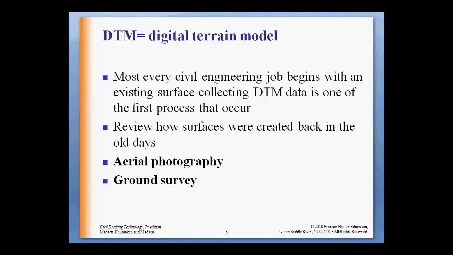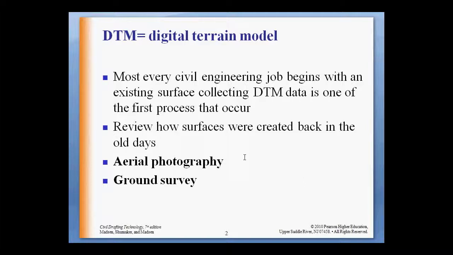Okay, so let's see. One of the first things we need to do when we initiate a project is that most civil engineers need to begin with the existing condition. And the existing condition is established by what else? A ground survey. It's either a ground survey or an aerial survey, and we covered this in class. So what happens initially is that they go collect all this material that's needed to create the DTM. Then the DTM is processed and we can retrieve information.